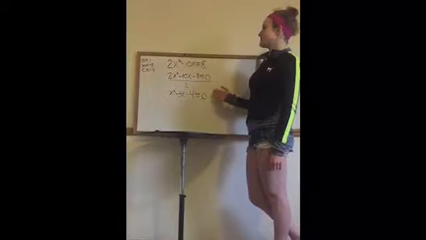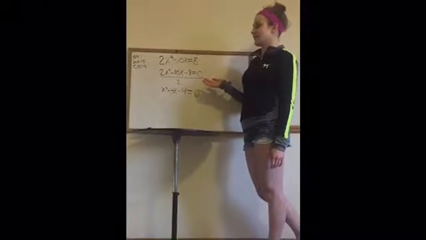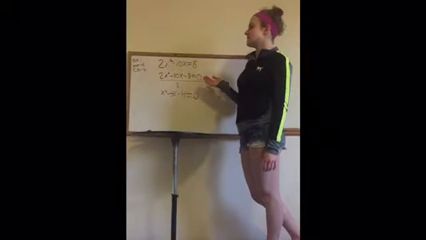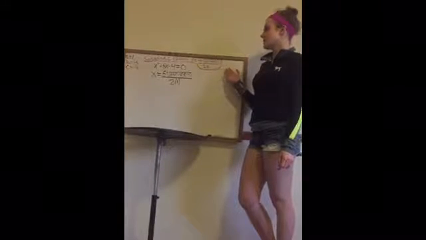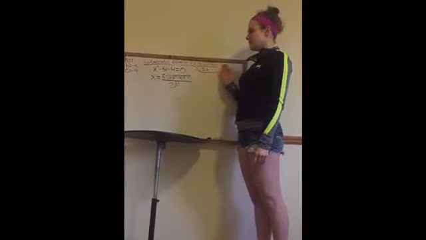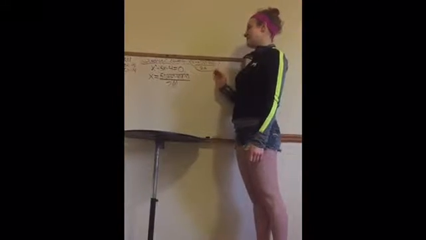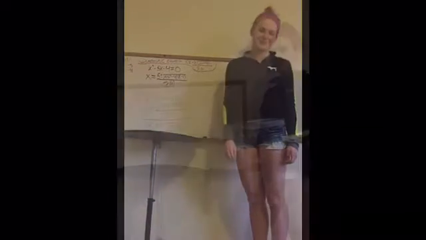Now that your new equation is x squared minus 5x minus 4 equals 0, you just need to find the a, b, and c values. A equals 1, b is equal to negative 5, and c is negative 4. Now that you have found your a, b, and c values, you just need to plug it into the quadratic equation. So your new equation is x equals 5 plus or minus the square root of negative 5 squared minus 4 times 1 times negative 4, and all of that divided by 2 times 1.